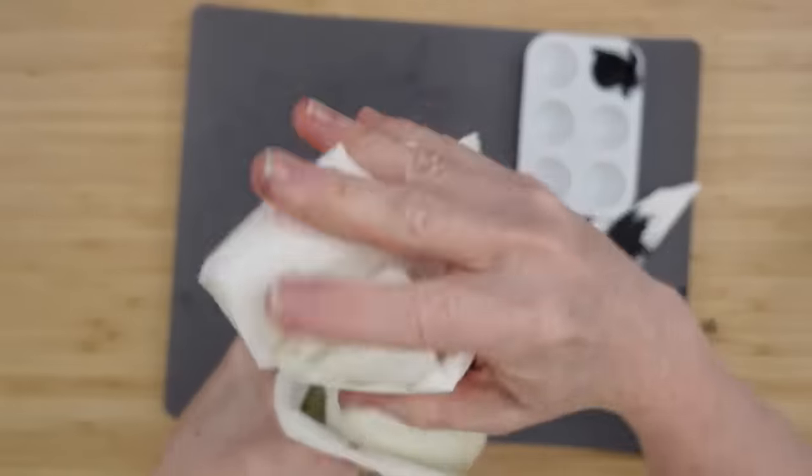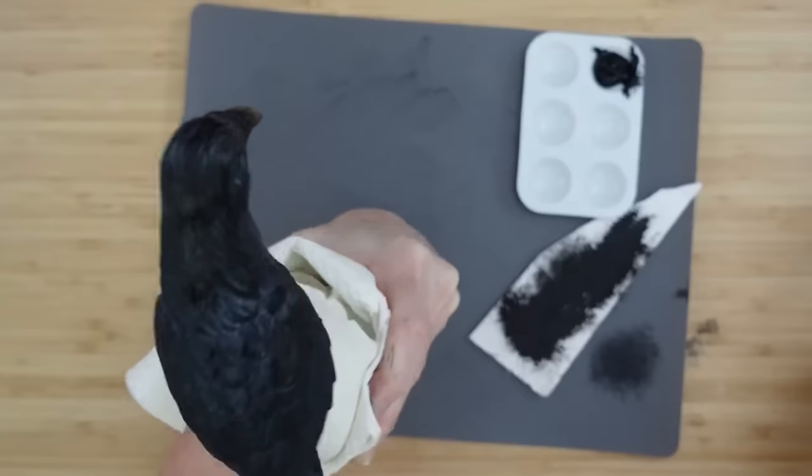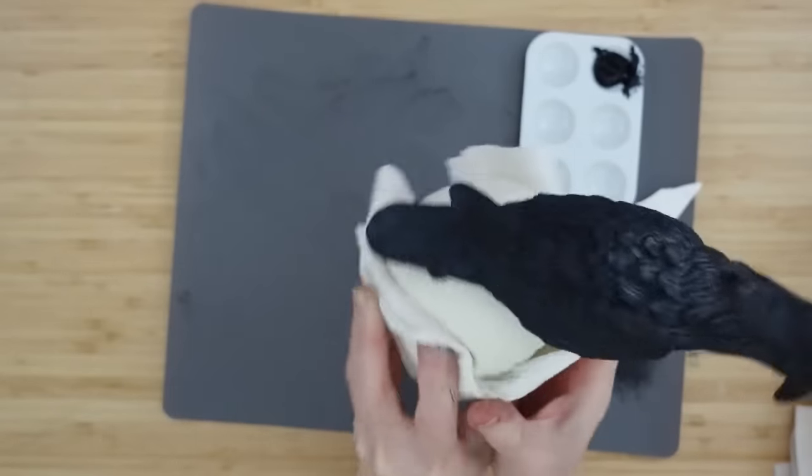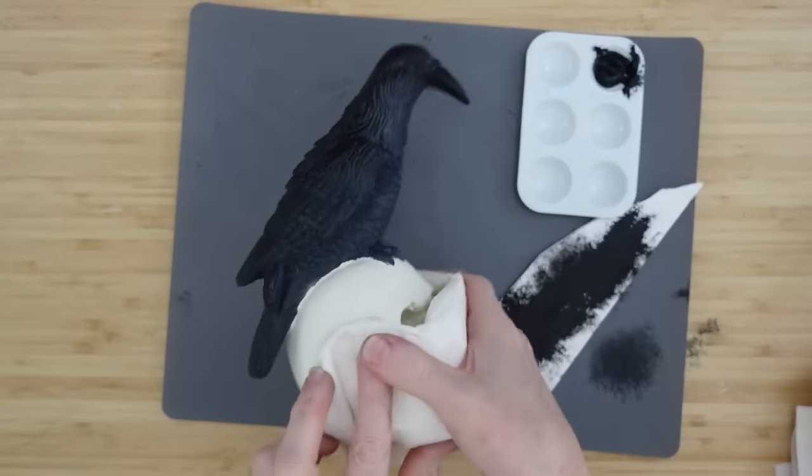So that's how it's going to look so far. And now I'm just going to wipe back some of that paint. And I like that. That's the look I was going for.